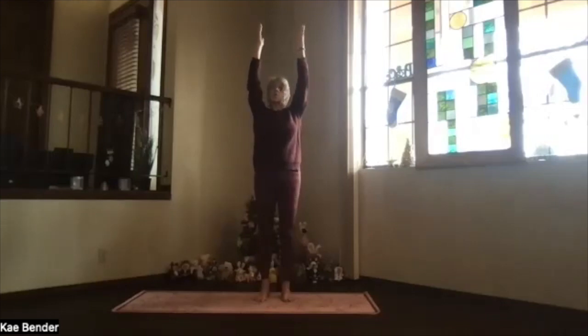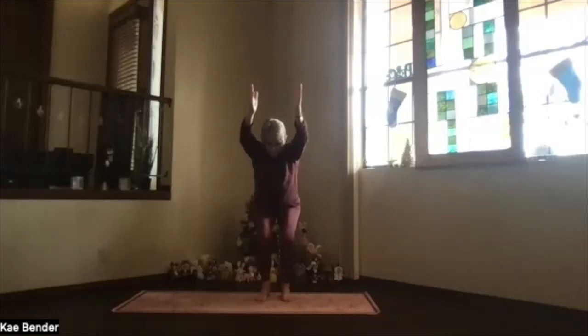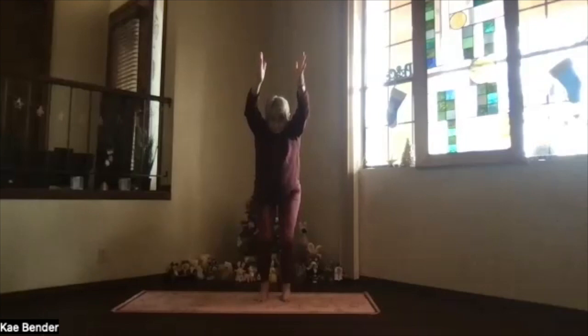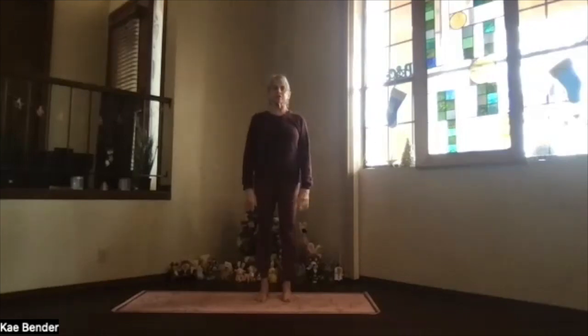We're going to bend the knees toward the toes, not beyond. Push the sitting bones back and come into chair pose — a nice squat. Keep your spine as straight as you can as you come down. Sitting bones go back, lift those ribs back toward your spine for support. Take a breath, sink maybe a little deeper. You can go as deeply as parallel with the thigh bones to the floor if that works for you. Remember, don't overwork your knees — you can stay upright a little bit more if that's important. Arms by your ears, shoulder blades toward your waist. Take a breath, stretch it out a little bit more, sitting bones pressing away from each other. Then fingertips leading, give it back up. Exhale arms down to shoulder level and back down to your sides. Feel your body more activated and energized.